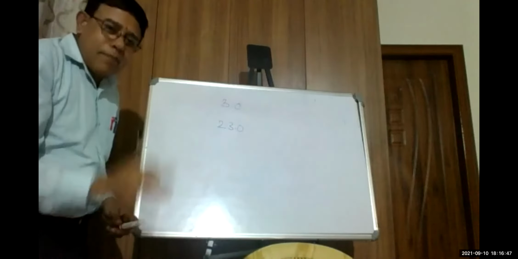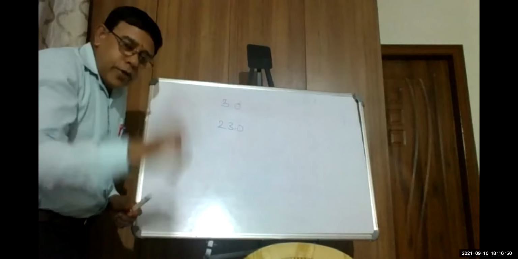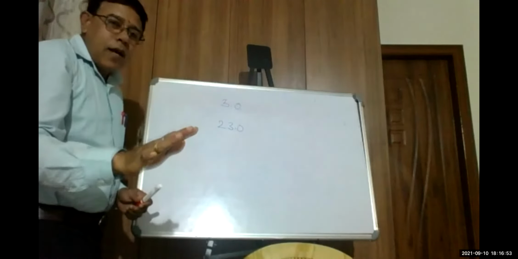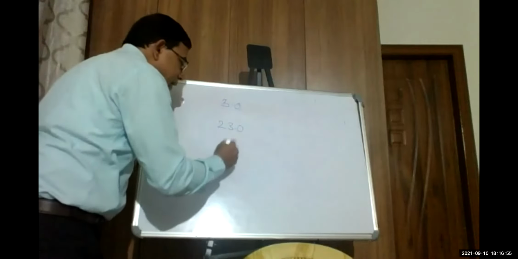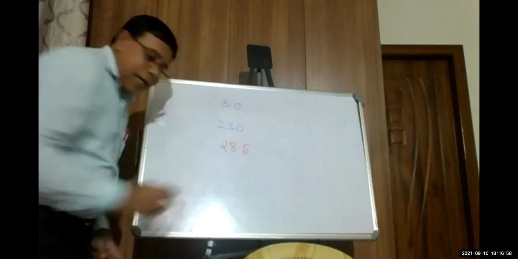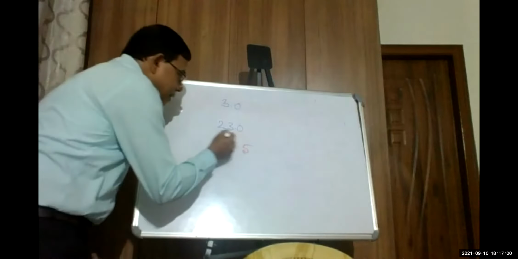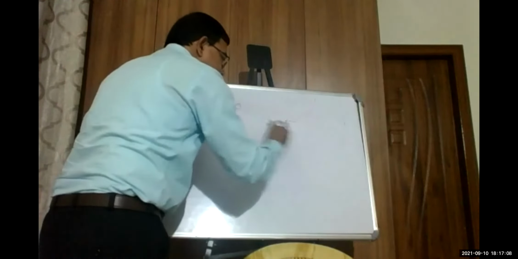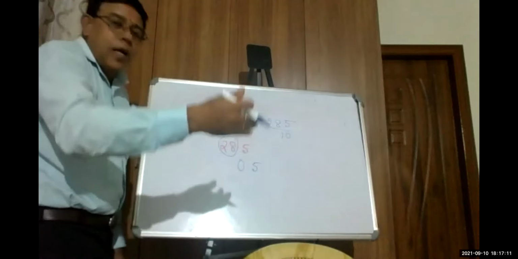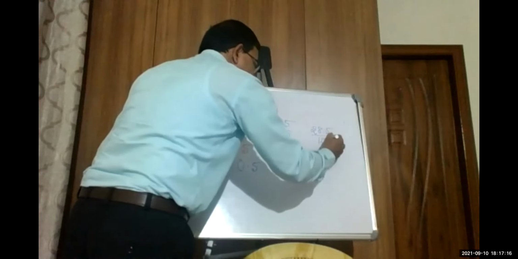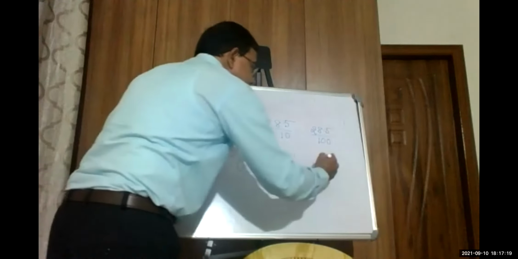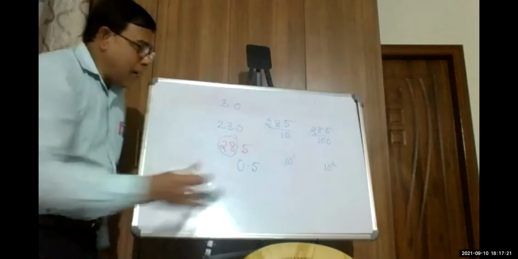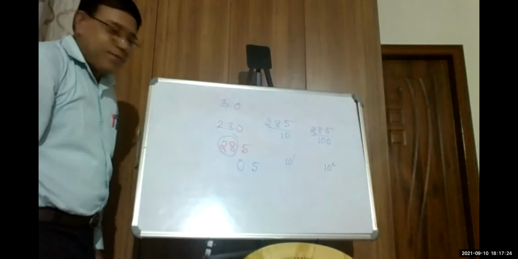And we have to tell them that every number will have two parts, the integral part and the decimal part. For example, in this number, the integral part is this and the decimal part is this. If I divide this by 10, its value decreases to a lesser extent than when I divide the same number by 100. Here it is 10 power 1, here it is 10 square. Of course, not in primary, in high school we can use this. Right.